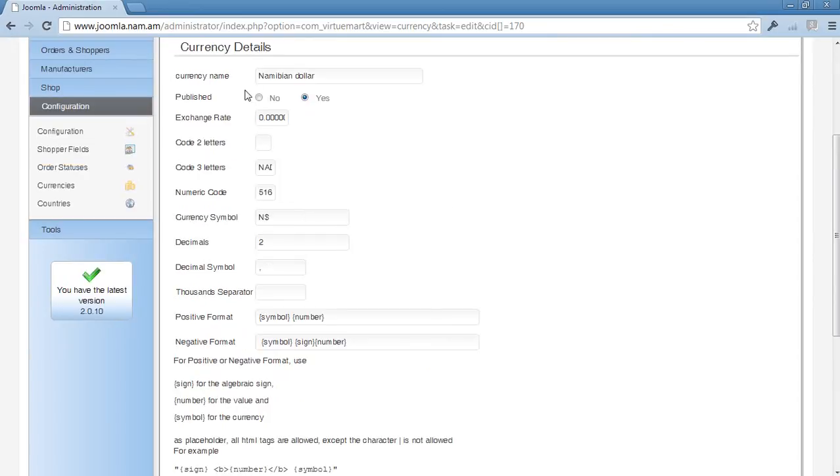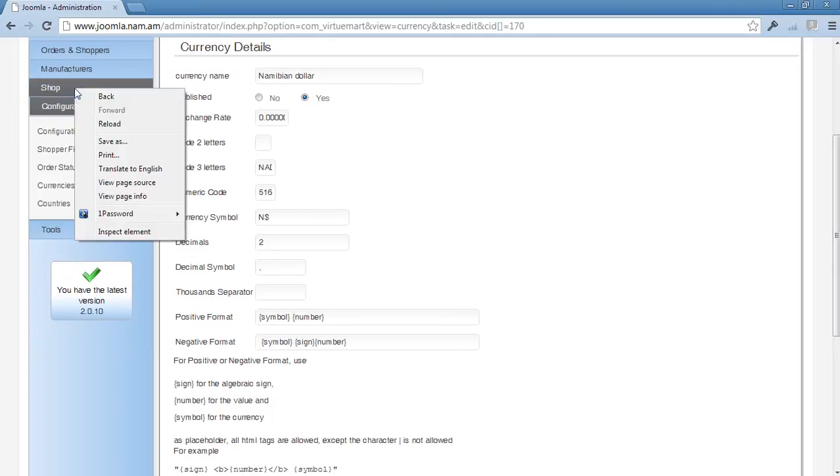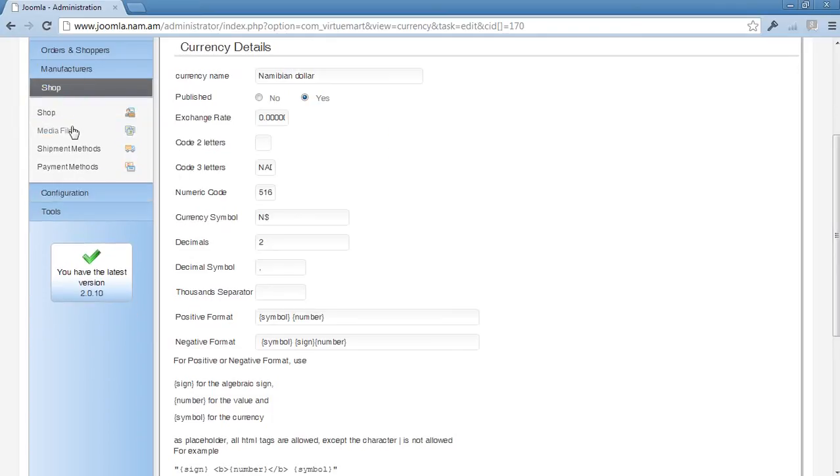And yes, the exchange rate would be in relation to your base currency. So when in shop, remember, let's just open that.